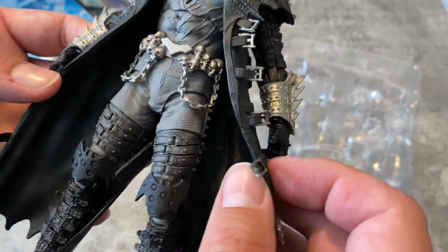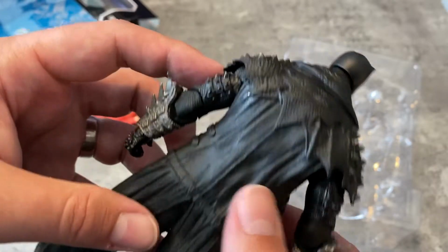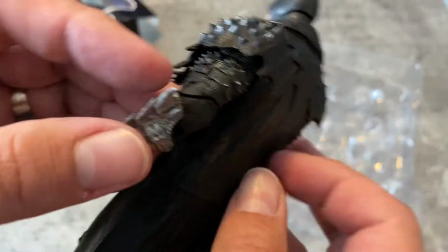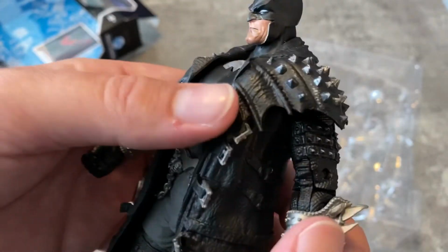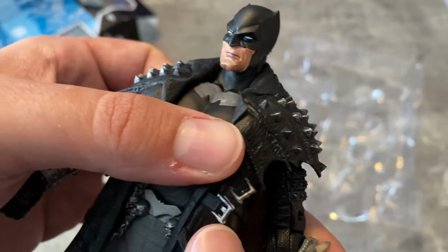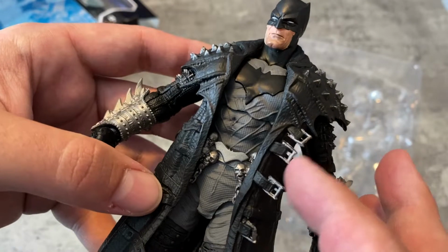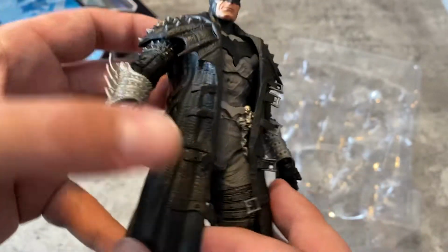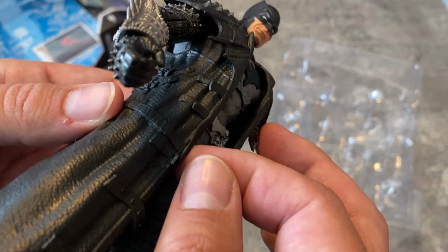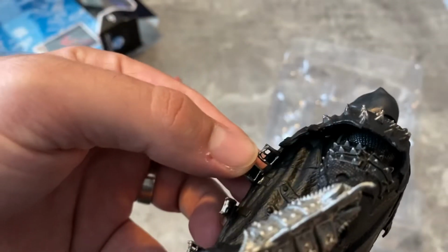But yeah, I think it's cool. Very, very cool. Got these big old metal gauntlets here. Straps around the back. This little detail with the collar and the spiked shoulders that are painted. At least some of them, partially. I can't tell if they're painted or if it's the illusion of paint. Like, it's kind of cool. But, yeah. I love all the detail. Look at all these buckles that are part of the cape, though. I don't know if it's molded that way or however they did it. They did a really good job. Because they're just kind of sticking out here. And even the buckles over here are all painted.